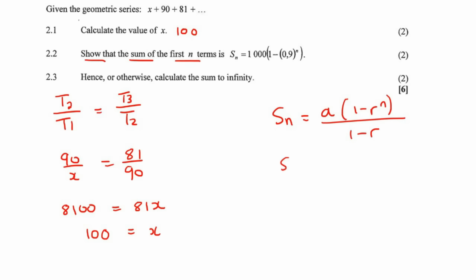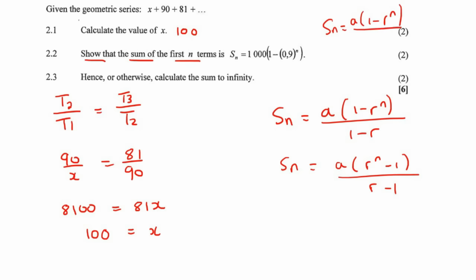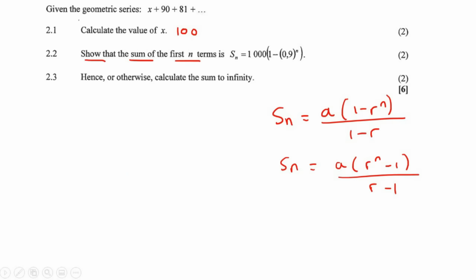Now, some of you might use the alternative formula for this one, which is like this. It doesn't matter. Both are correct. Okay? If you use the ones first, and then use the r's second, or you can use the r's first and then the ones. Just don't switch it around though. Don't put the one first, and then at the bottom you put the r first. That's not correct. Okay, so I think I'll just go with the top one. Doesn't really matter. It will all work out at the end.